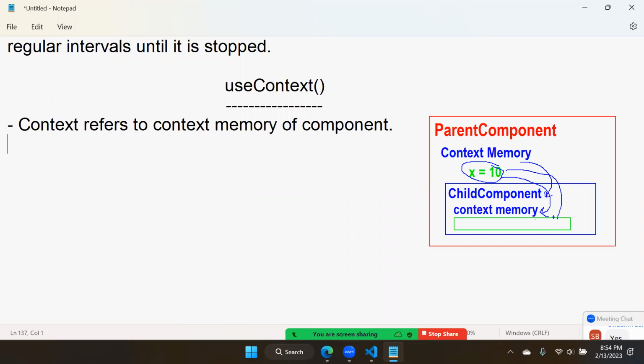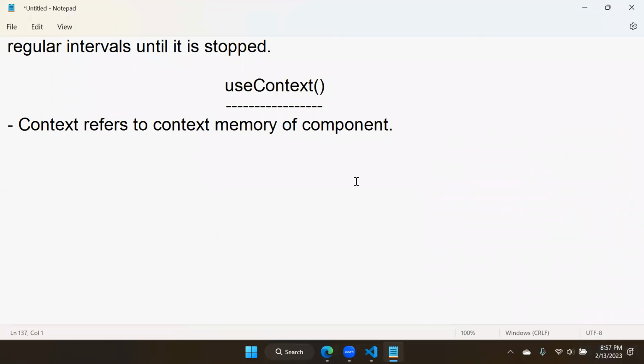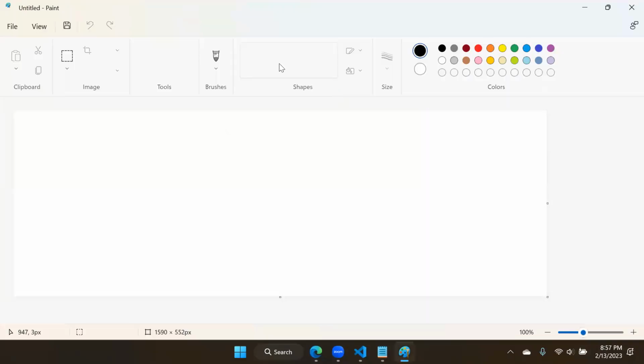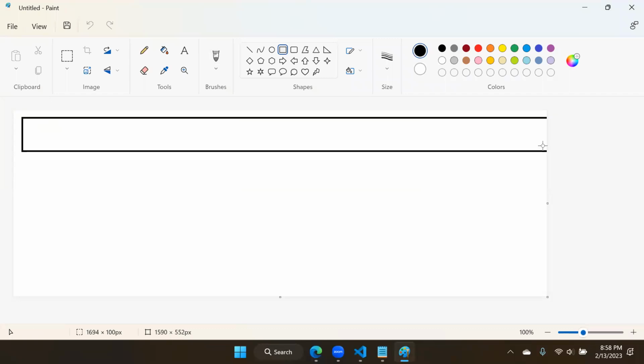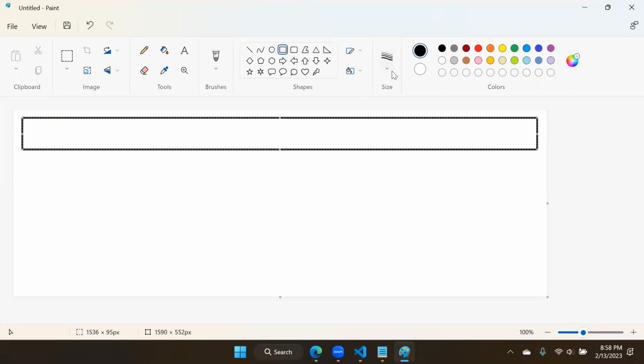That is very important. For example, a simple scenario I will explain here. Suppose you are using Amazon, Flipkart like pages. Usually they have a toolbar, a navigation bar at the top, and they have some page.